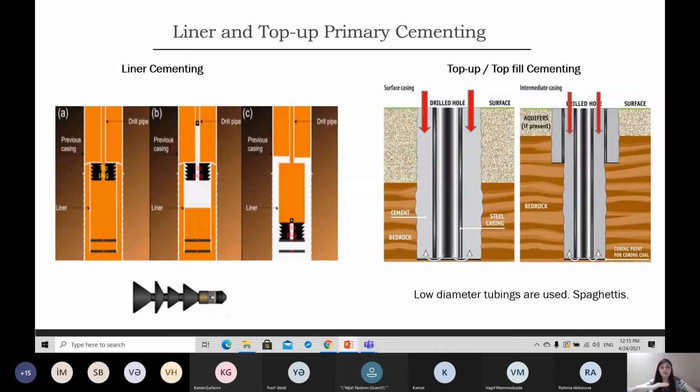The plug is the same as with normal casing, which I explained at the start of conventional cementing. This bottom plug starts to move down, then the slurry, and then another dart comes and they launch the top plug. Below the liner hanger, you will have normal conventional cement, which I already explained through the casing job, okay?